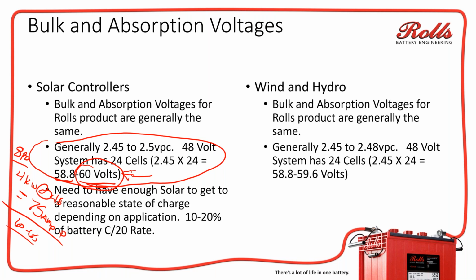And so what you need to be cautious of is that you need to have enough solar to reach a reasonable state of charge. If your customer is in this situation, for about 4 to 5 months of the year it's going to be great for them because they've got the summer window. But there's another 2 or 3 months where it's going to be borderline poor, and then you've got another 4 months of the year where it's going to be flat out poor, and they're going to be running their generator constantly.